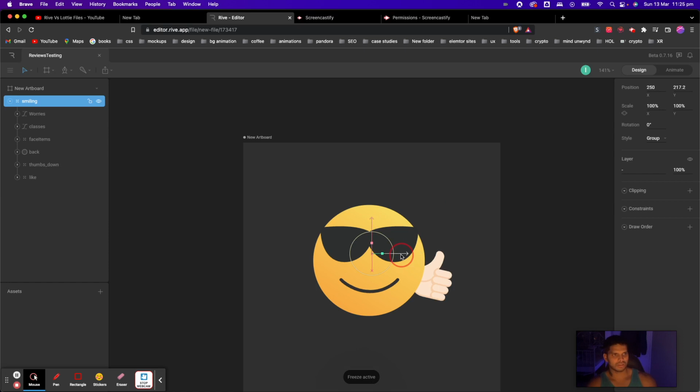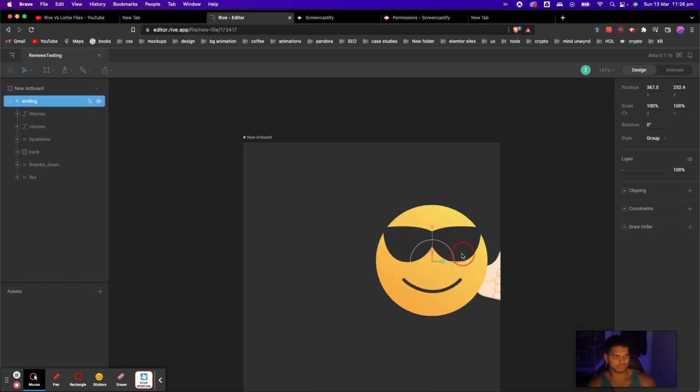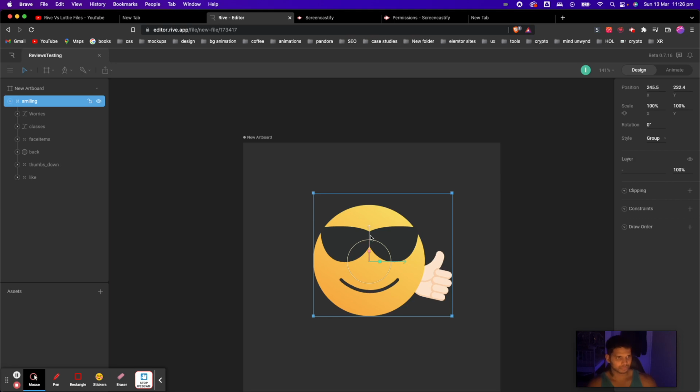You can take it here, drag it, and see visually what feels like the center to you. It'll give you some cues with some red thing, but I don't think it helps much. So yeah, that looks pretty cool. I'll press Y again, and the freeze will go off. And now, yep, that's the center.